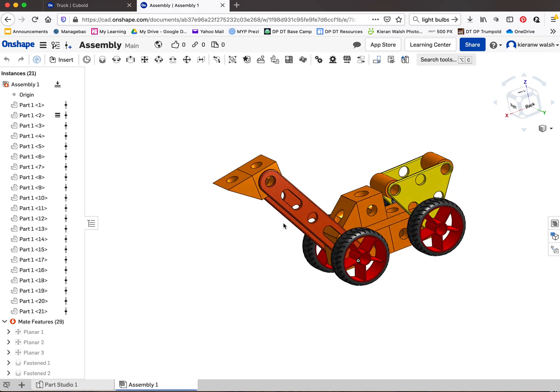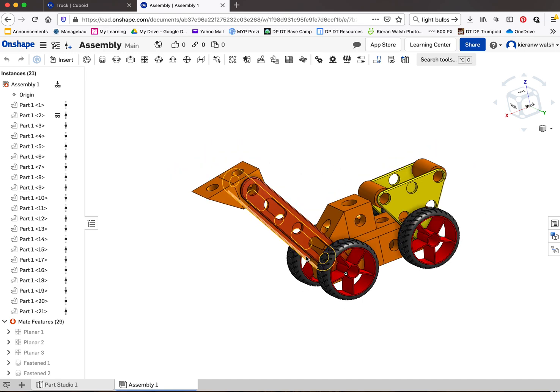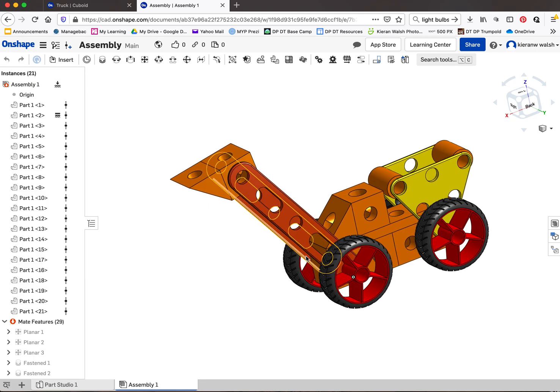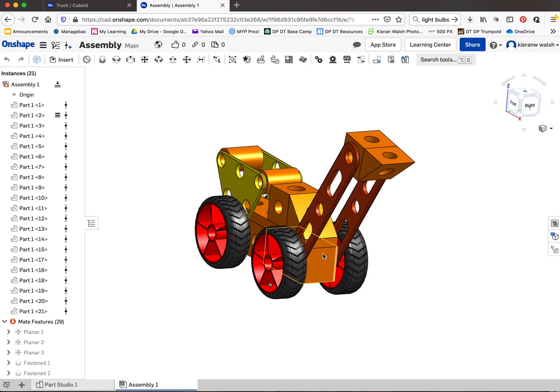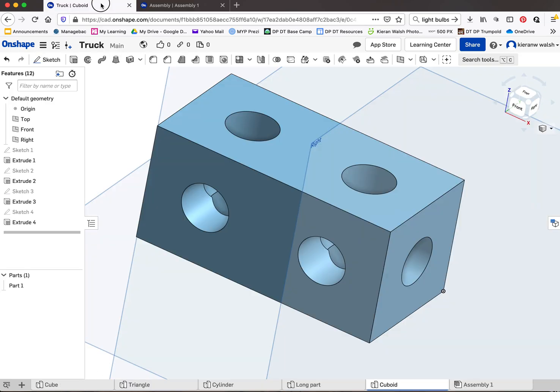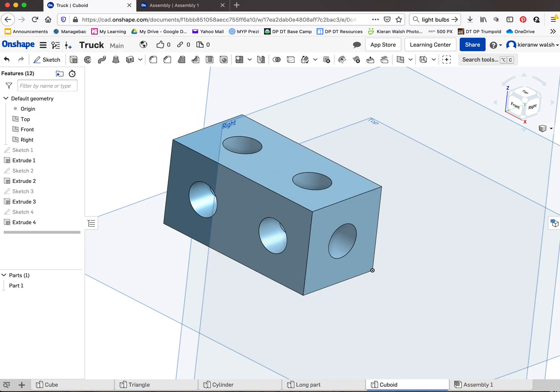Obviously, you've got two of some parts. So you've got two cubes, you've got two cuboids, and you've got two triangles. All you need to do is add them into the assembly twice when you come to the assembly of the parts. And that's it. So in the next tutorial, we will move on to the plastic parts.